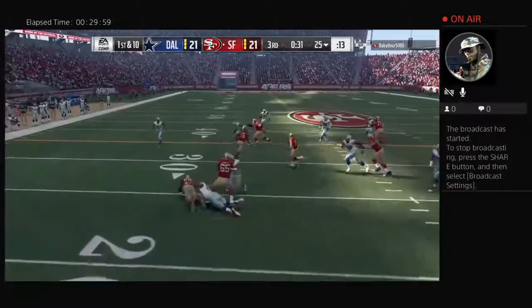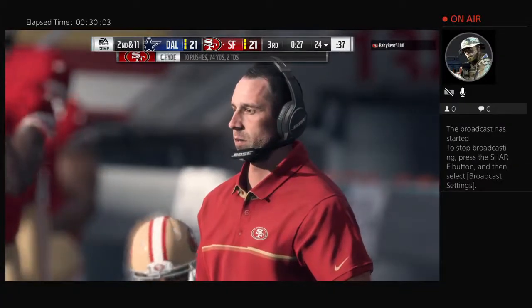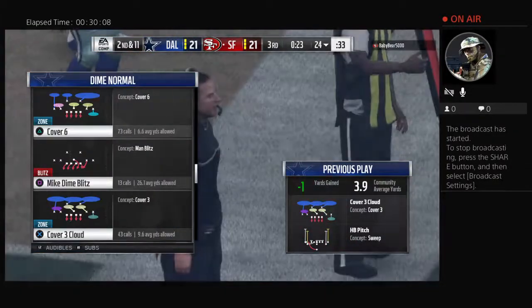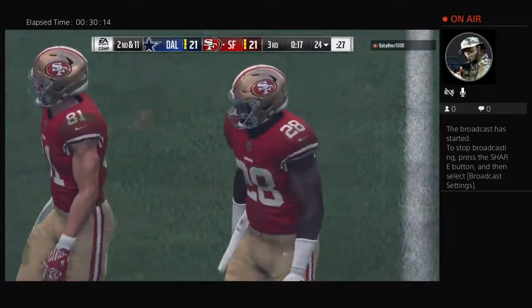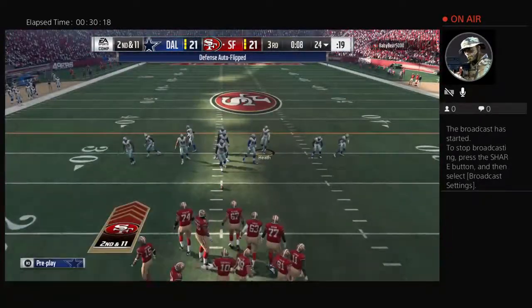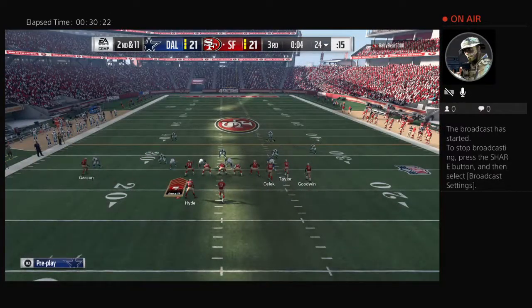They start the drive with Hyde, and he will lose yardage and be backed up to the 24. That's going to go as a loss of a yard, and it'll be second down. The insistence of speed at every position is really seen at the defensive end spot. These guys in the old days were often outside linebackers. They just pushed them forward because they wanted to play fast and get to the quarterback or the running backs quicker than ever before.